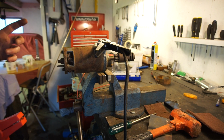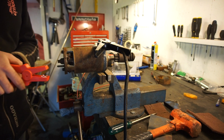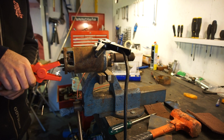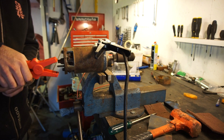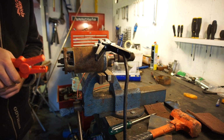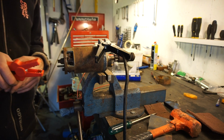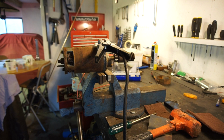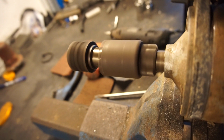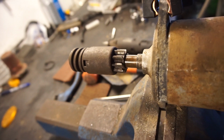But I have everything hooked up again. I checked that I have 12 volts on the cables, so let's see if it actually works this time. Fingers crossed. Let's see. Seems to be working really well. And the drive is being pulled in again. I'm just going to move the camera a little bit so you can see that working. If you have a look at the gear over there. So that is working no problem at all.